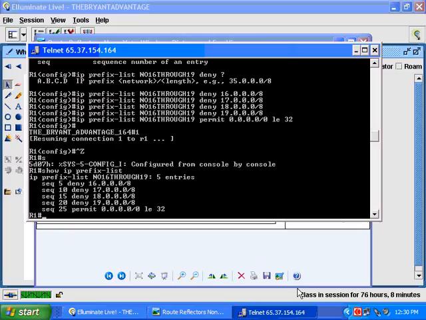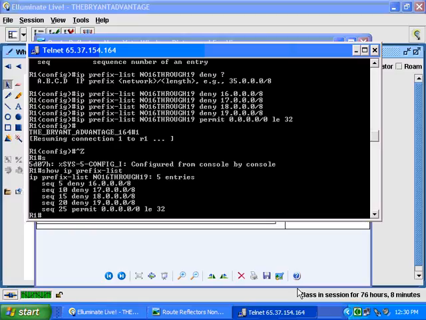So now if I say, I miswrote that and I need to put another statement in between 5 and 10, then I could call it sequence number 6, 7, 8, or 9 when I wrote it. We'll actually go back and do that when we're done seeing this in operation. But that's a big help for those of us who have written long ACLs and then said, oh, I didn't know such and such was going to happen. Now I got to rewrite the ACL. You don't have to rewrite a prefix list from scratch.